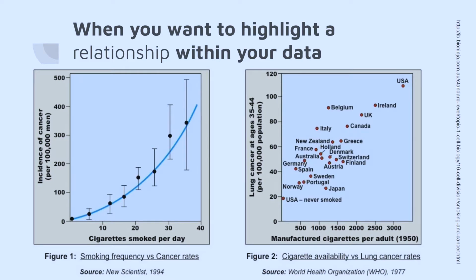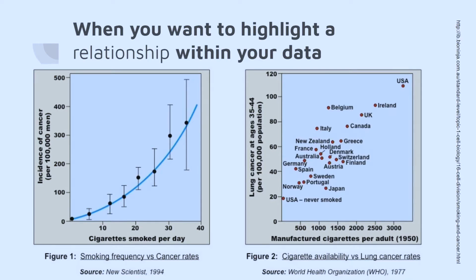And you can see it's a very clear positive correlation, which I'll touch on a little bit later, but basically meaning the higher the one value goes, the higher the other goes, which means the more cigarettes you smoke, the more likely you are to have cancer. Hopefully at this point everyone knows that that is a thing. And so that's not a controversial thing to state at this point.